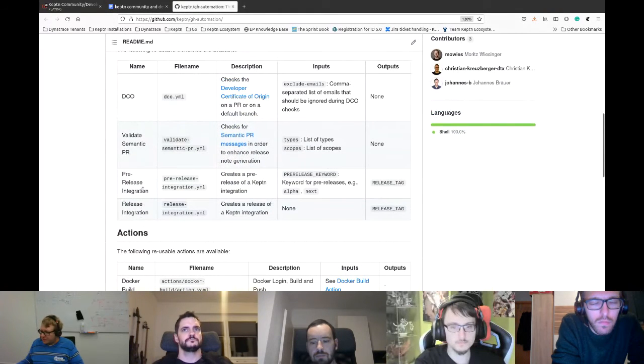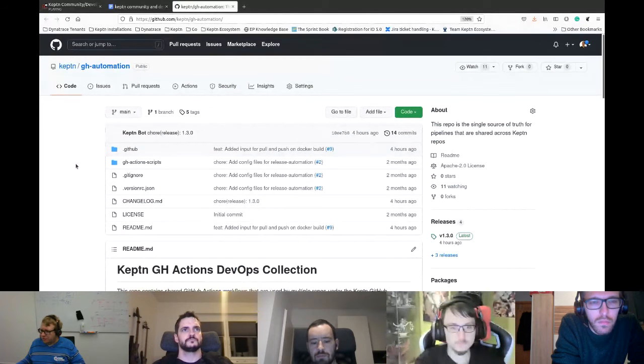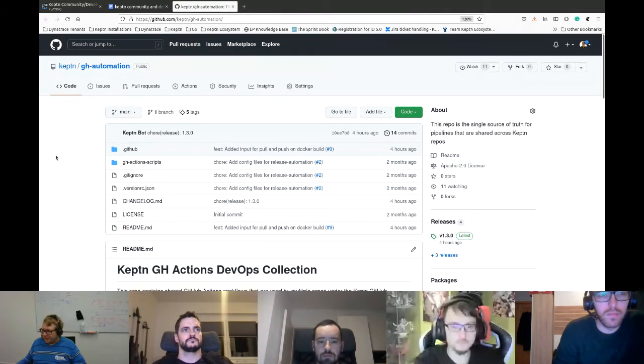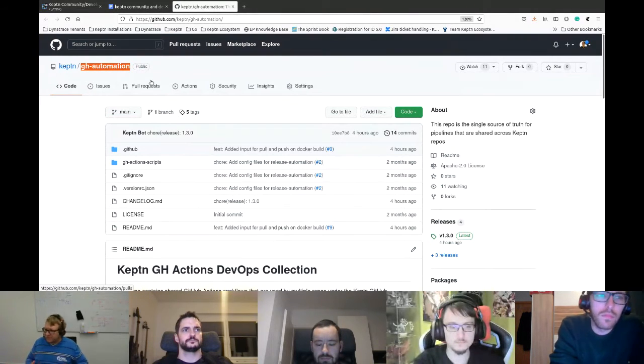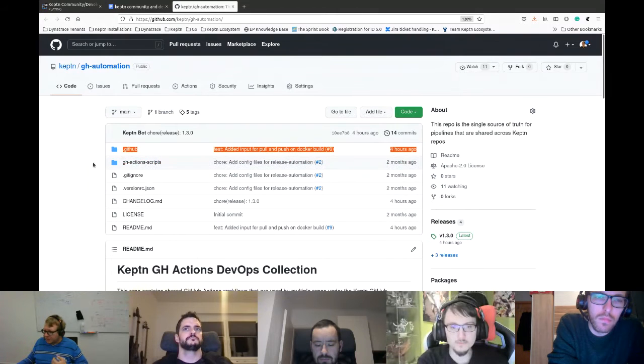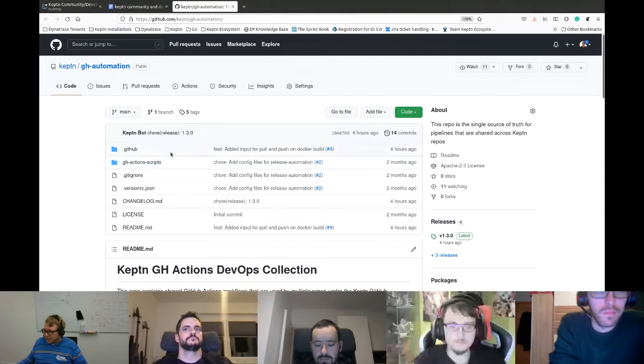If you're wondering what all of this means, this is basically GitHub Actions stuff, and not just stuff, but reusable stuff. This means in this repository we will have the single source of truth for GitHub Actions that we should be using in all Keptn, Keptn Contrib, and Keptn Sandbox repositories. Obviously, customizations are always allowed and will always be needed, but this is where we want to collect the core maintained things. And with that, I want to show you how we use it.